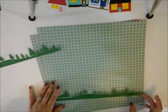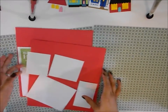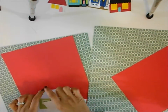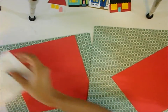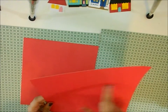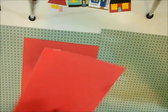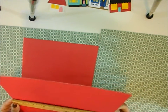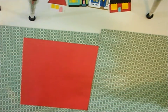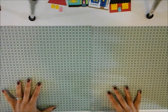Then from the paper pack, I'm using a total of 4 sheets, which is a lot more than I normally use. These are my picture mats that I've already pre-cut. These two I've cut at 9.5 by 8.5 inches. So I cut 2 of these squares at 8.5 by 9.5, and then these are just 12-inch sheets.